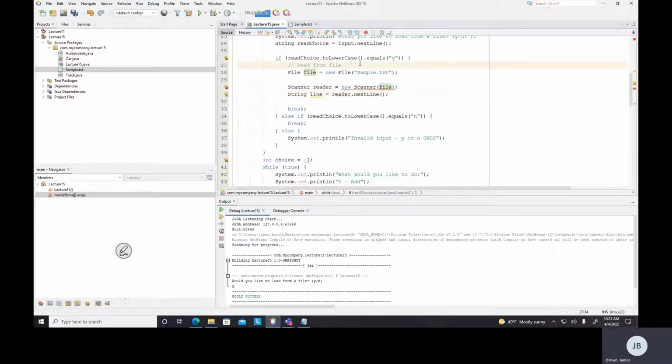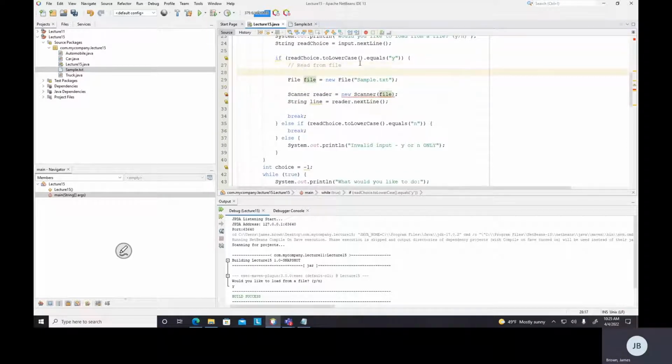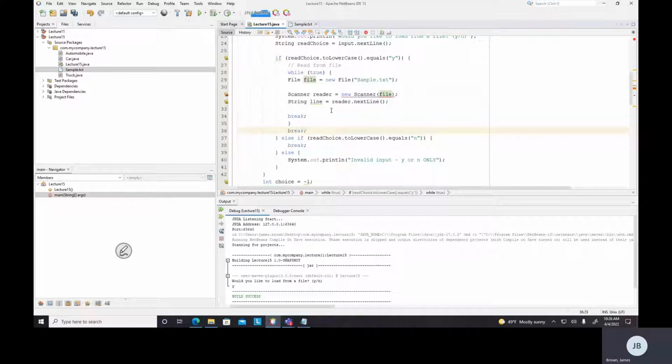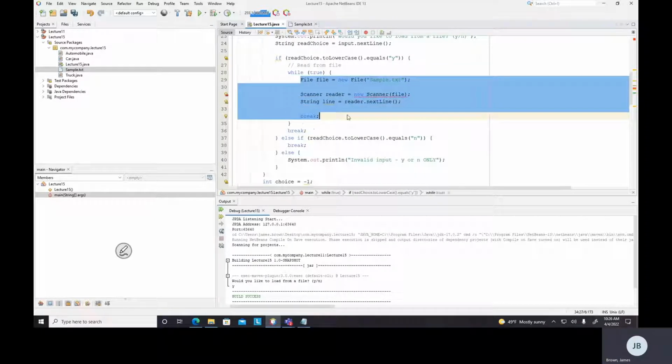So inside of our if statement, we can do a while. And then a break statement afterwards as well. Okay, so what am I going to do here?